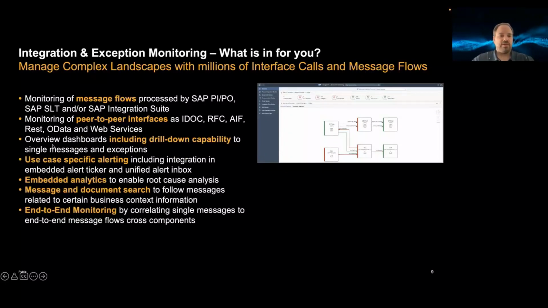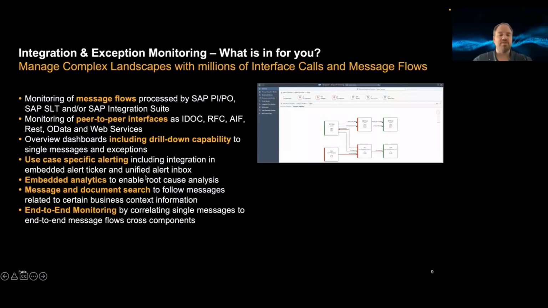We have some overview dashboards available where we simply have the possibility to drill down in every capability to see the single message executions and exceptions. So that means we have no counters available for the categories. So we have simply every single message instance available in SAP Focused Run, and you can simply see then also the message which was transferred or exchanged between the systems.